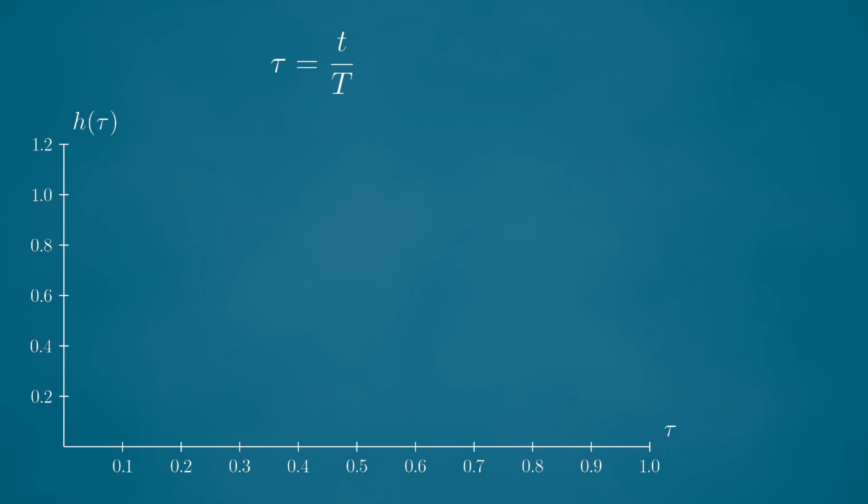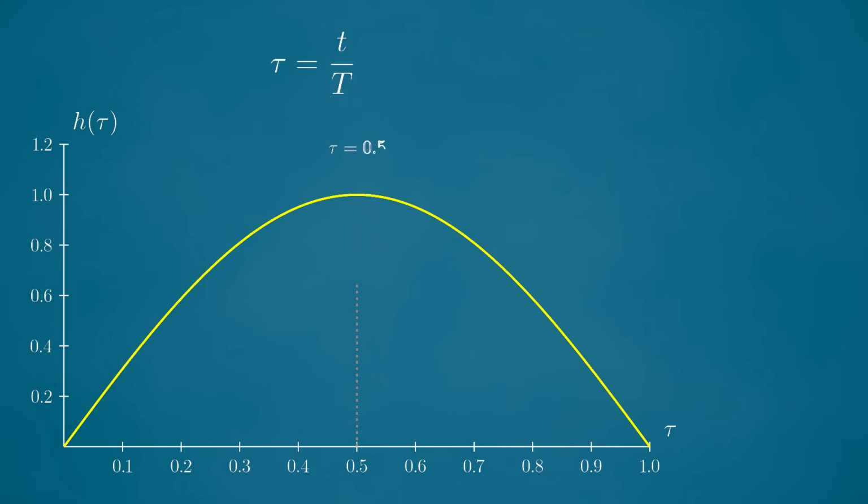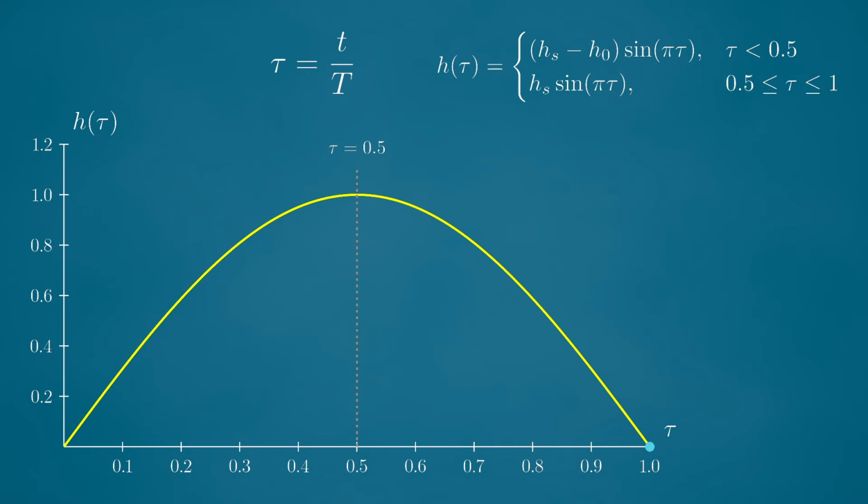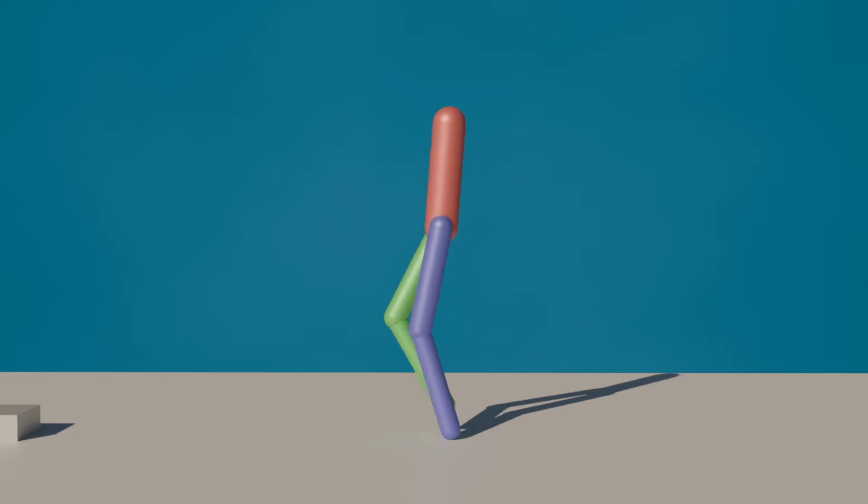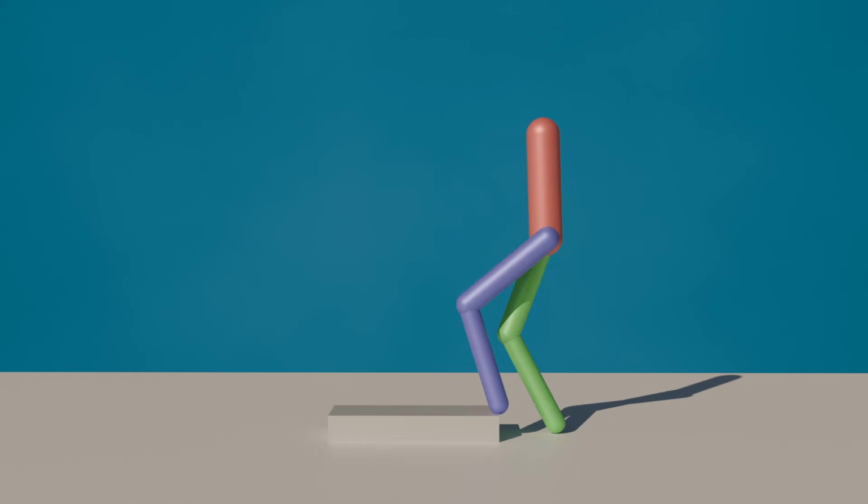So for our swing leg, we also need to decide how we pick it up and place it down. And we're going to do a very simple approach. We will let t be the time since the last step, and the capital T to be the total time for a step. We can then define tau, which goes between 0 and 1 during a step. And the simple solution is then to determine the height of the swing leg by using a sinusoidal function. If we now let our swing leg follow the height of the sinusoidal function and the position of the capture point method, then we have something that can walk. And even more impressively, it can walk up onto an obstacle.